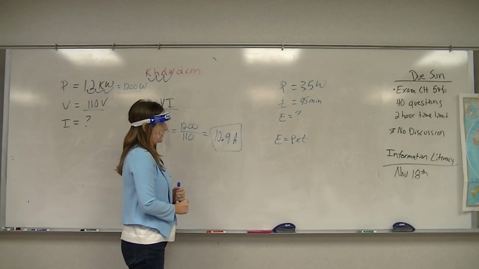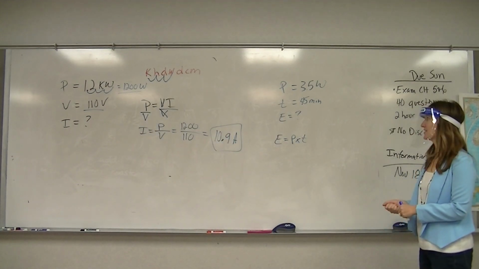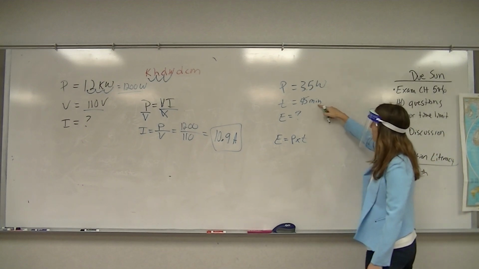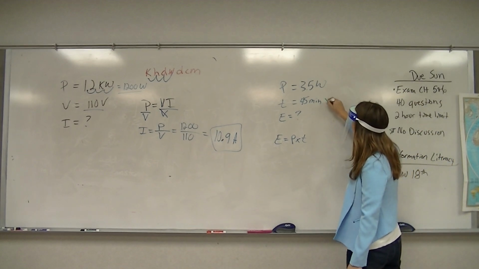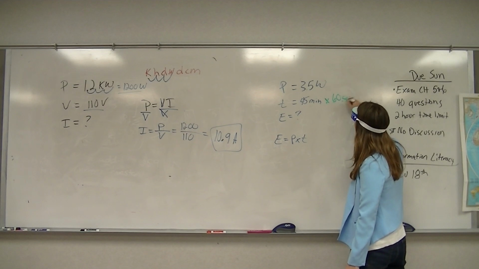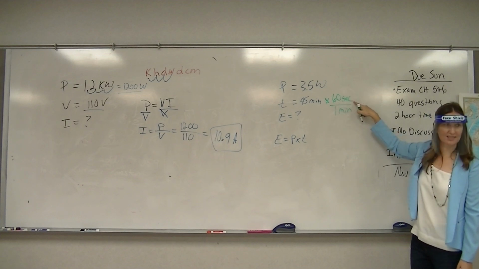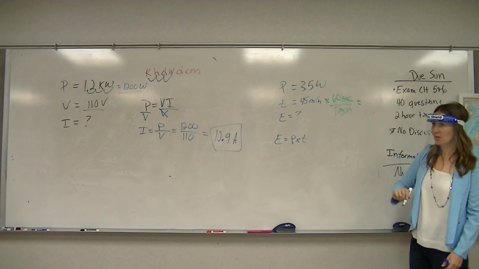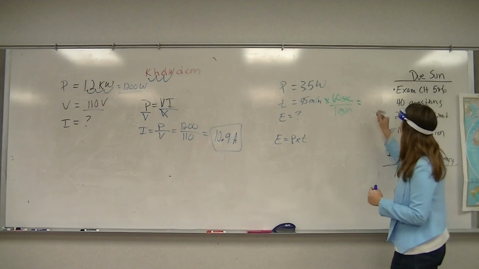So when we use this equation, we need power in watts. What do we need time in? We need time in seconds. It's in minutes. How do I get it in seconds? I'm going to convert. So how many seconds are in 1 minute? 60. So if I multiply by 60, because 1 minute is equal to 60 seconds, this is our dimensional analysis. So to get from minutes to seconds, you just multiply by 60. And what do you get for that? I can't do that in my head. 2,700. 2,700, thank you.